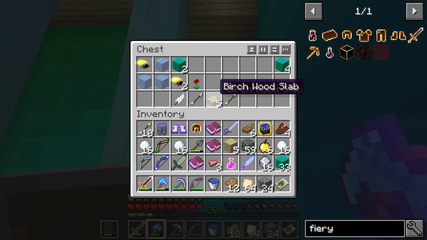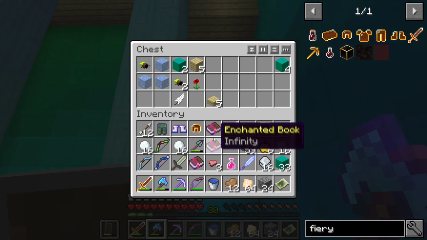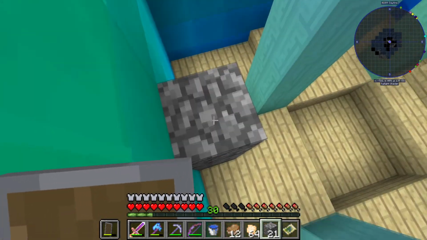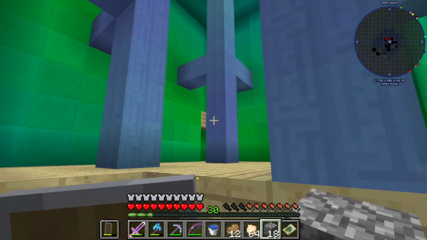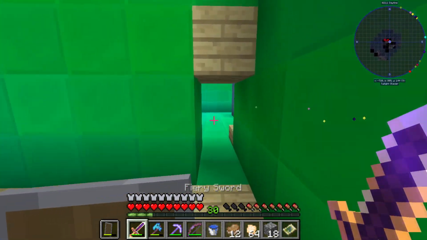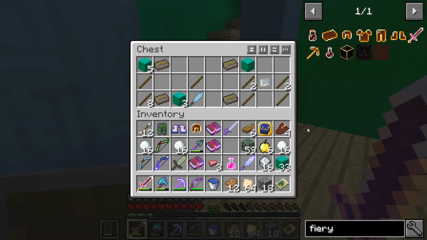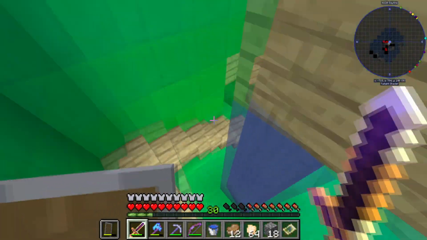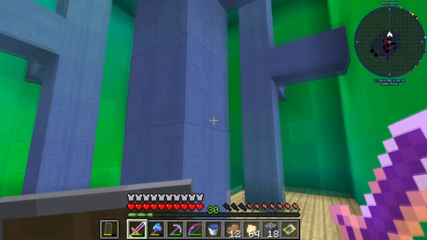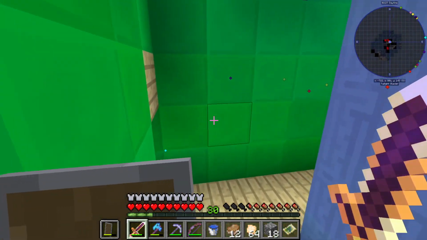Oh, power 4. That's cool. We can maybe make the Seeker Bow. Infinity, power 4. I don't know what the Seeker Bow is, but I want to test it out. I think I have an idea of what the Ender Bow and the Ice Bow do. The Ender Bow, I think it teleports you wherever your arrow is. And the Ice Bow, I think it freezes targets or slows them or something like that.